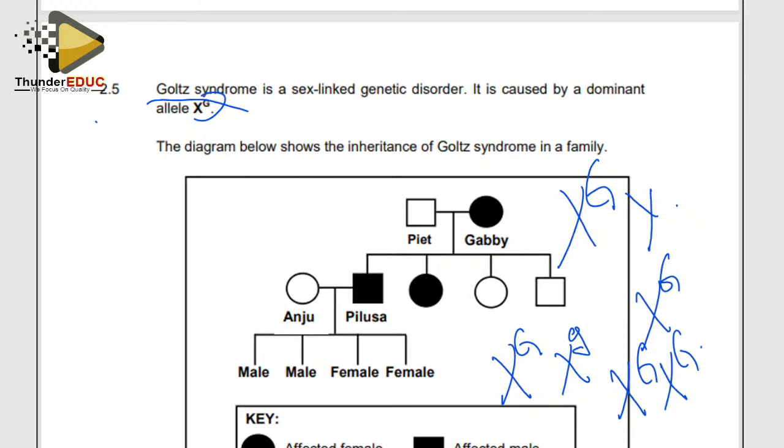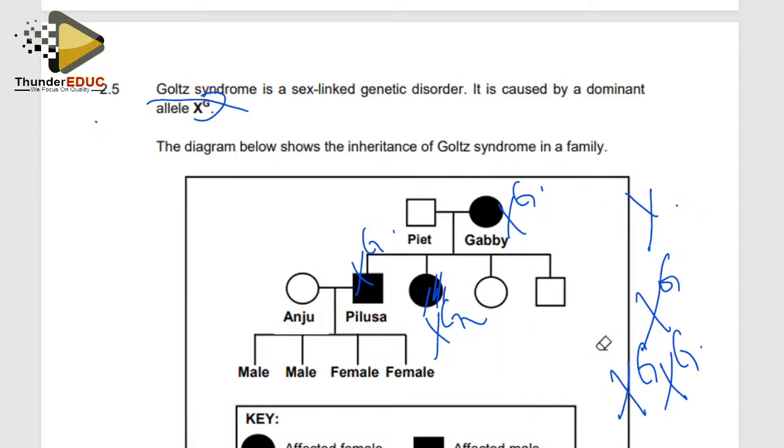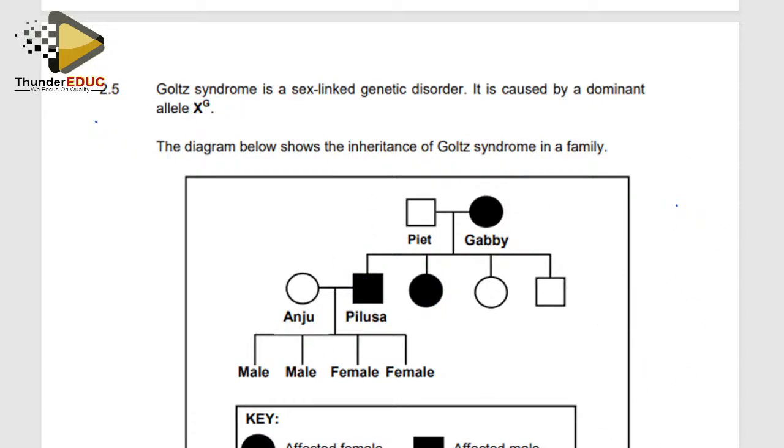So number two, we have seen that whenever it is sex linked, whenever it's a dominant allele, make sure that you use a capital letter. Whoever is shaded has a capital letter attached. So if it is a male, then it's going to be just a Y next to it. If it is a female, we're going to have to look at the offsprings and see whether this offspring is affected or not affected. Then we'll be able to know whether she is homozygous or heterozygous. Is it clear? Yes. So now let's find out what they are saying. It's better to write these genotypes and then do the calculations.